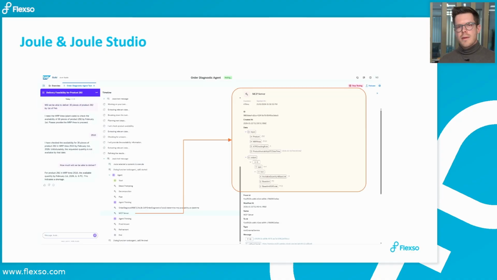And then if we use this in the test environment in the Joule Studio, we can perfectly see that if we do the call, on the left side you will see that we do pretty much the same calls. You will see that it does an MCP server call, providing the input for making an availability check. And so this is something that you can see while testing the agents, and then perfectly see what the reasoning steps are, what it is doing, and when it is calling tools. Because if you want it as deterministic as possible, then you want to use a lot of tools, because then you exactly know what is happening.